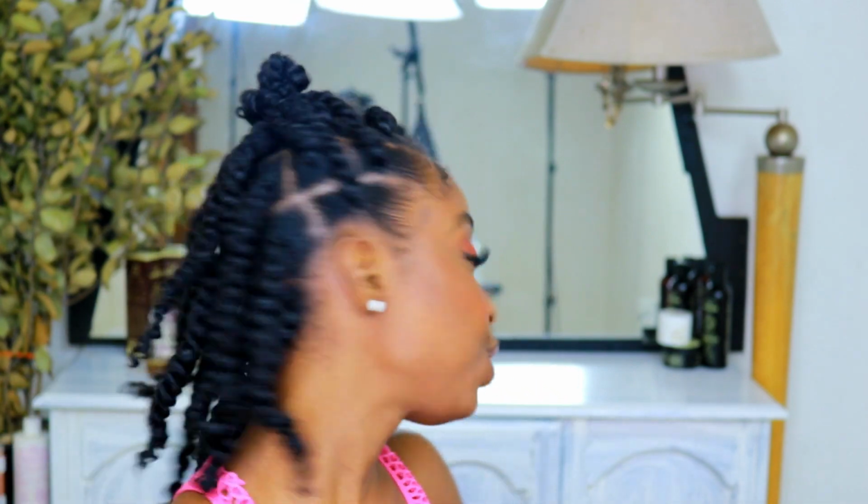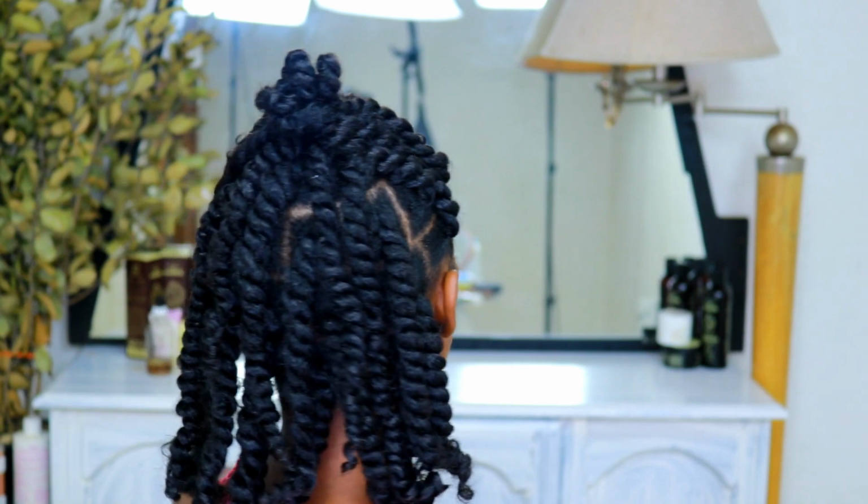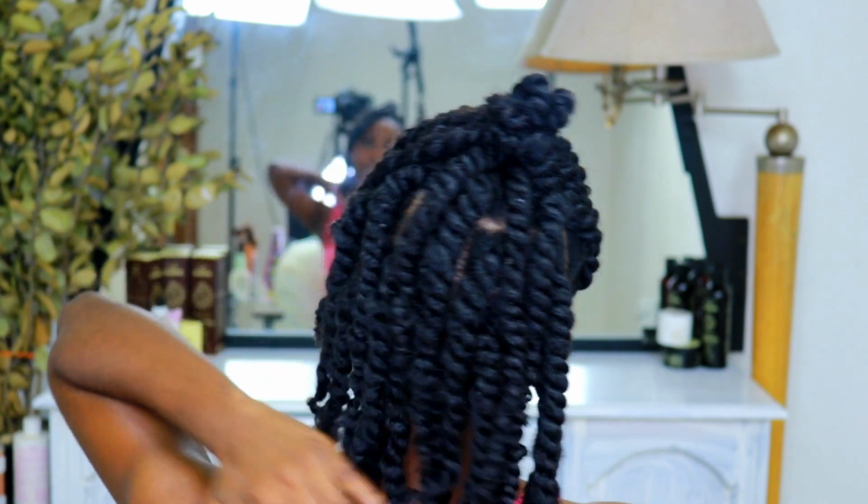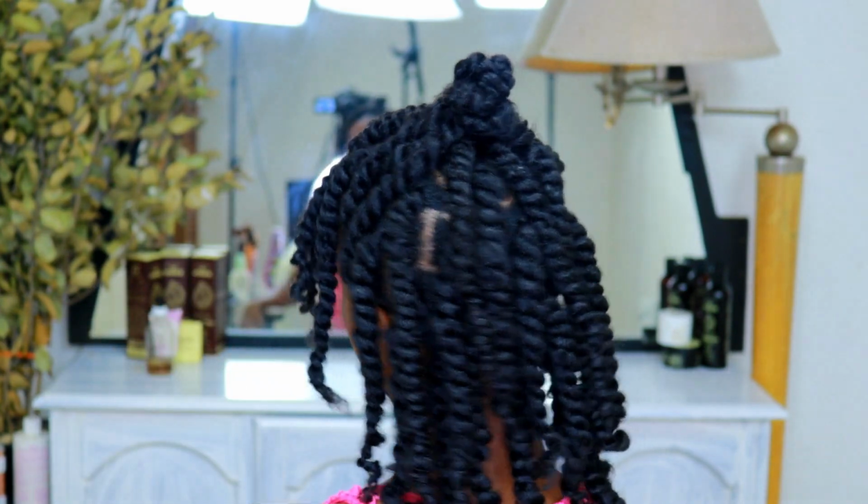And so let's just get right into this video. I'm going to show you guys how I got my short, really short, natural looking passion twist. You guys, look at this. Look how pretty it is. It looks super natural. It looks super pretty, and I want to show you guys how I got it. So let's just get right into this video.